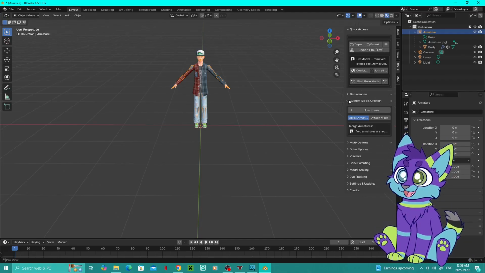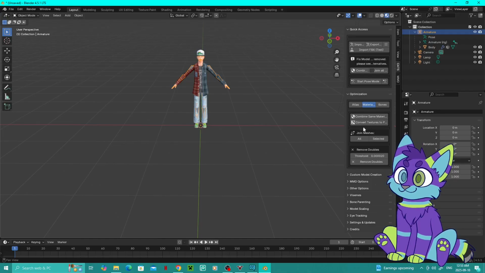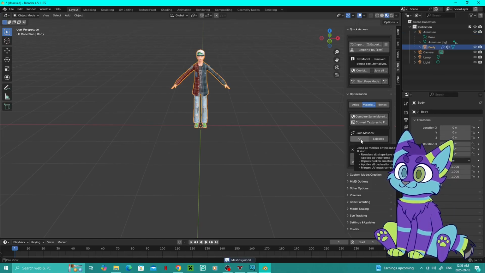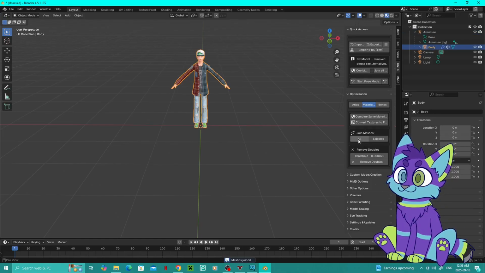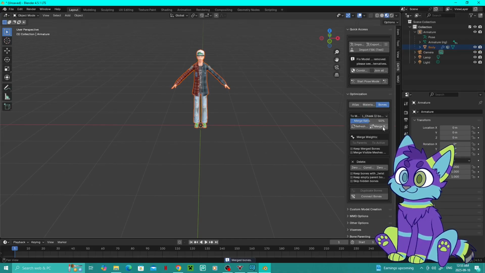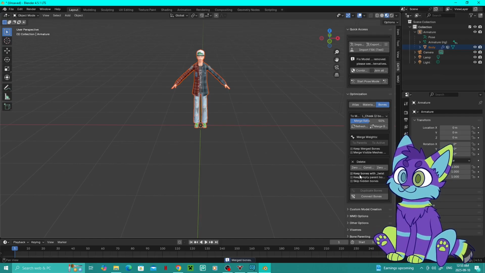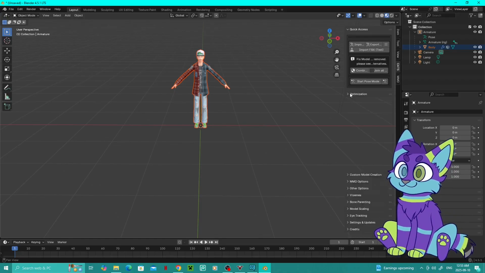Custom model creation, optimization, materials, join meshes, join all meshes, bones, merge ratio, merge bones, twist, connect bones, that doesn't matter.